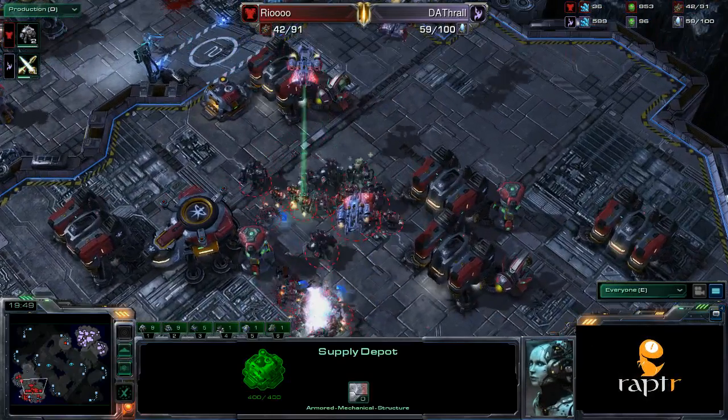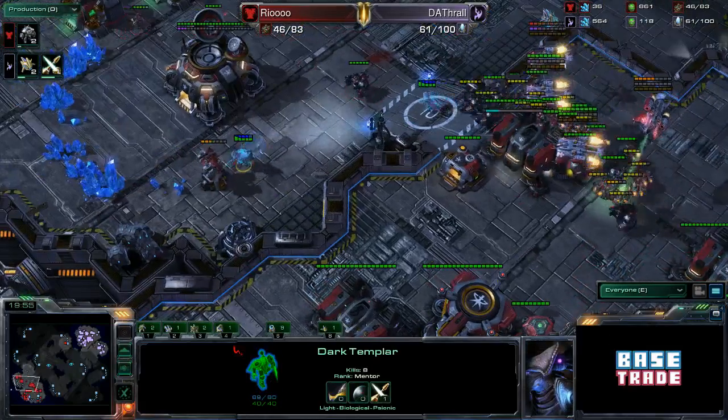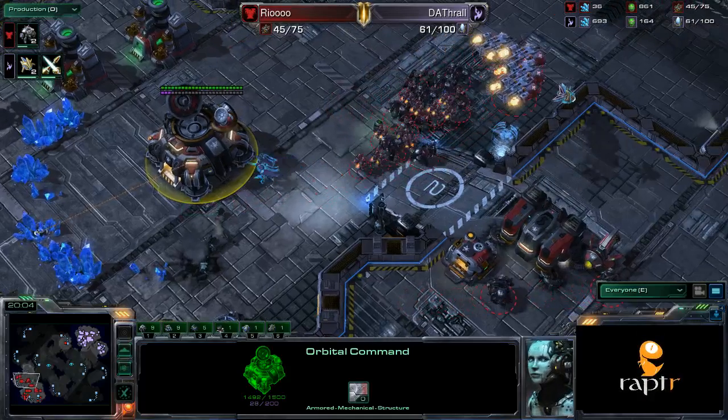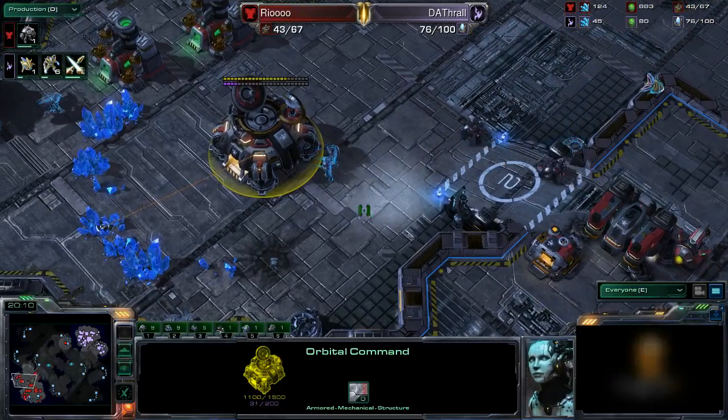Oh my gosh, not only that, but he only has 1 orbital command available for scans, and oh, DATHRALL is going right for the turret! Oh, can he get it? It's gonna be close. He gets it! And there's still scans. Oh my gosh, I can't believe what I'm seeing here. He can still go for a base trade, though.